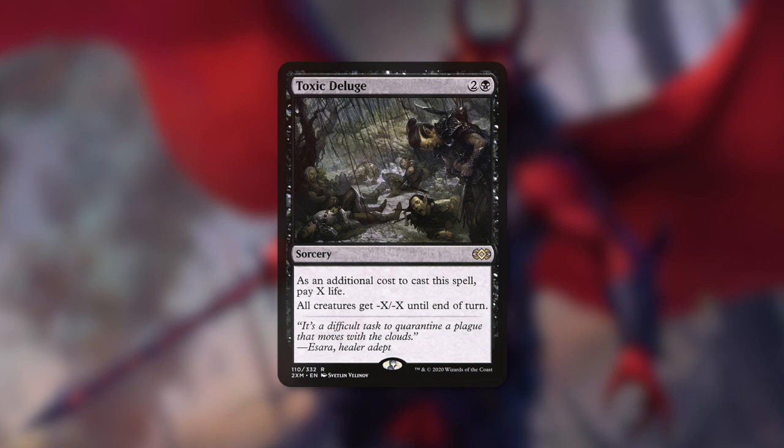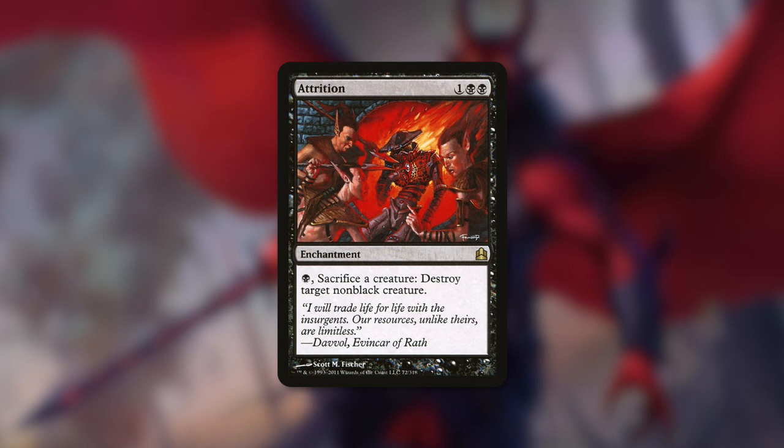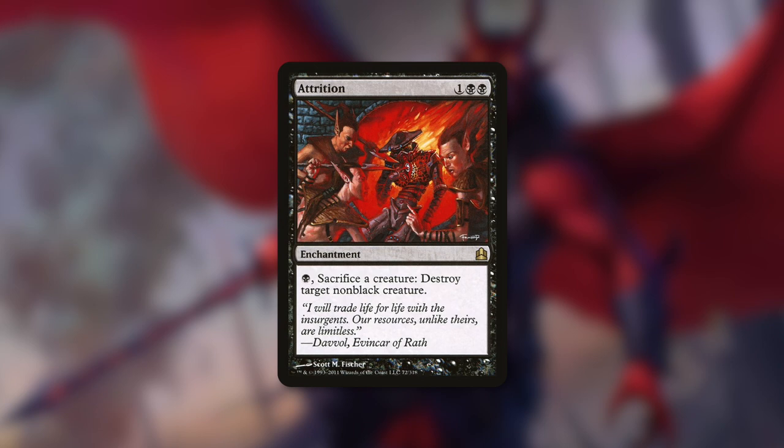And another not-so-budget card that I do want to bring up is Attrition, which can be incredible with this deck. It's an enchantment for 1 black-black, and it says: pay a black, sacrifice a creature, destroy target non-black creature. So this is basically a repeatable targeted removal spell, especially when we're going to be consistently getting more and more creatures. We can sacrifice a creature, destroy target non-black creature, and then get that into play under our control as a warlock. And if something better comes into play, we can sacrifice that to get something else, and you see where this is going. So if you've got the budget for this card, it's definitely a great one to consider.